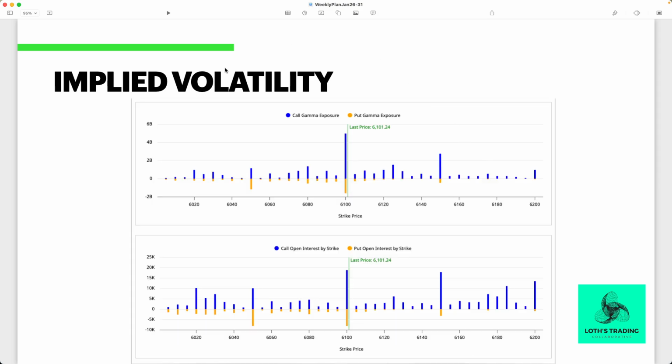And looking at the deltas here, the gamma exposure for the week, we're kind of pinned right now around the 6100 level for SPX, which is effectively 6125 for ES. And then there are these two towers of gamma exposure at 6150, which is about 6080 ES, and 6050 SPX, which I believe is 6080 on ES.